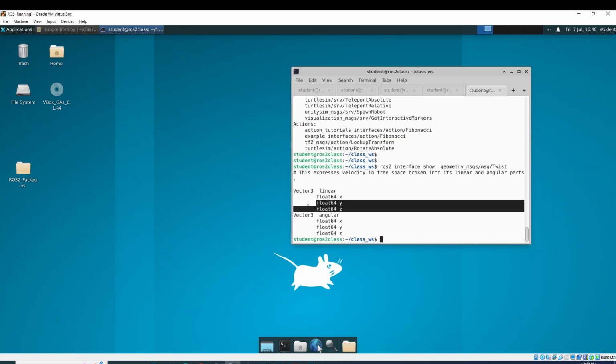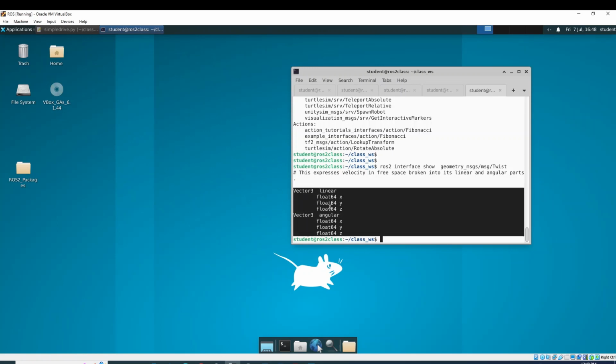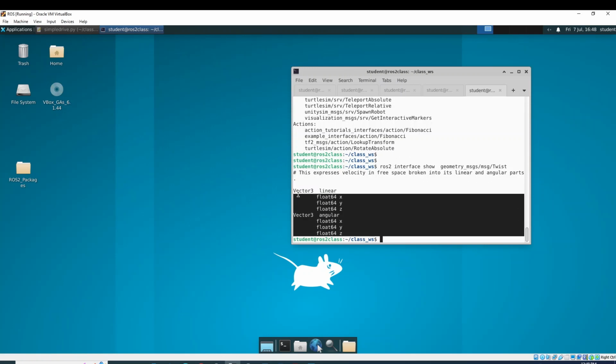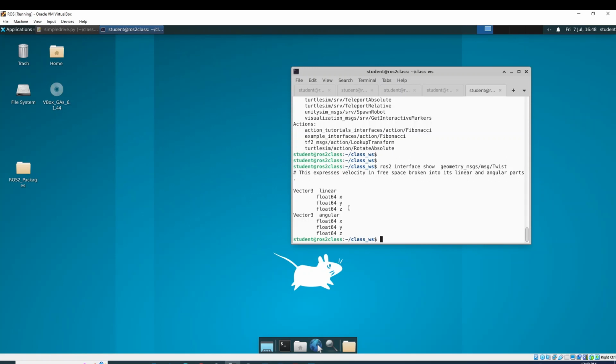Now, what are the units for this vector? Well, that gets a little trickier. Again, it's going to be up to the robotic driver. For the simulator, the 0 to 1 represents 0 to 100%. A lot of physical robot drivers will literally be meters per second or centimeters per second, depending on the scale of the robot.